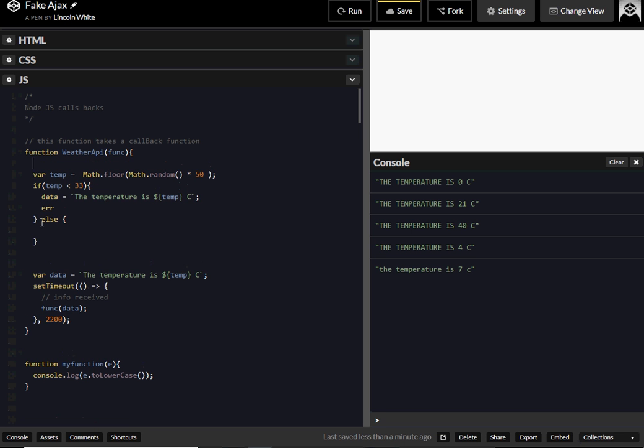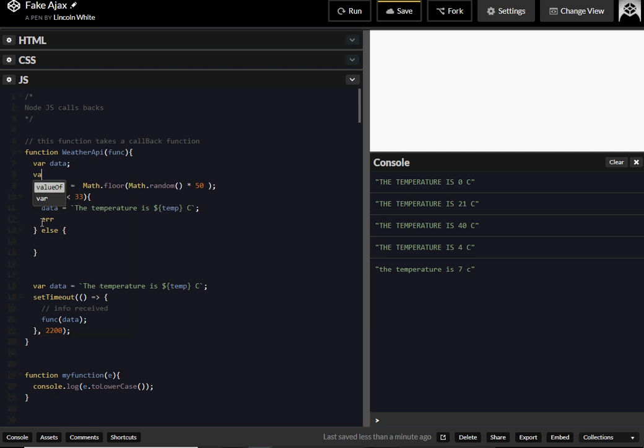Okay, what I need to do is, now I'm doing a Node function.